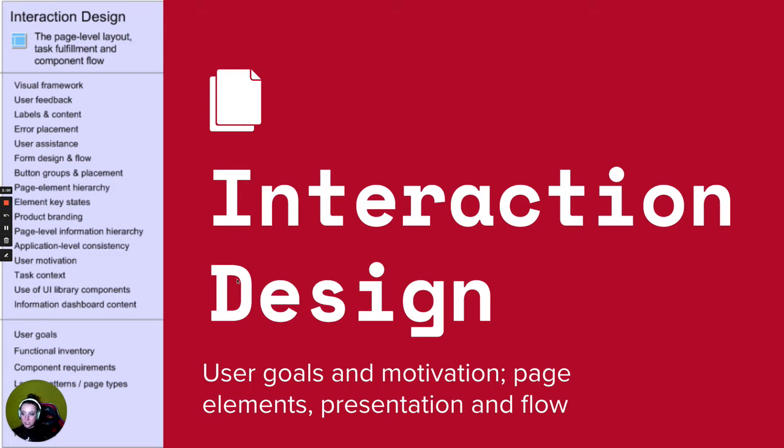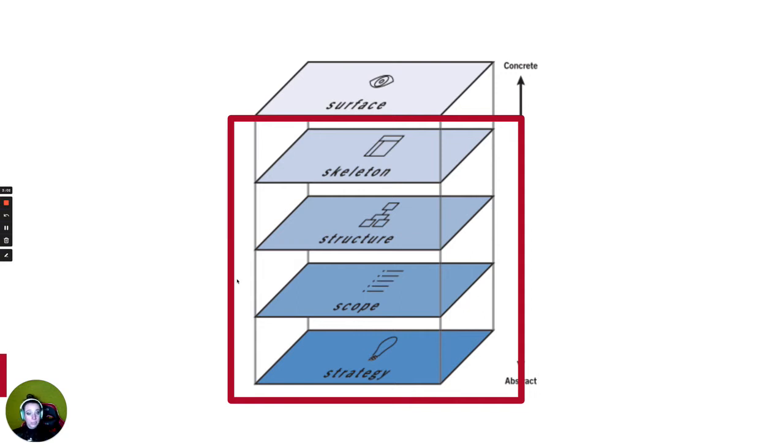So in interaction design, we're figuring out, it really covers a pretty big chunk of the planes. It's strategy because it's goal and motivation oriented. We're trying to understand the goals, which are very abstract, but it also touches on scope, structure, and skeleton, because then we have to figure out what do people need to be able to do, what features and functions are there. If we have dinosaurs, you know, which ones and what do people do with them, and then structure and skeleton.